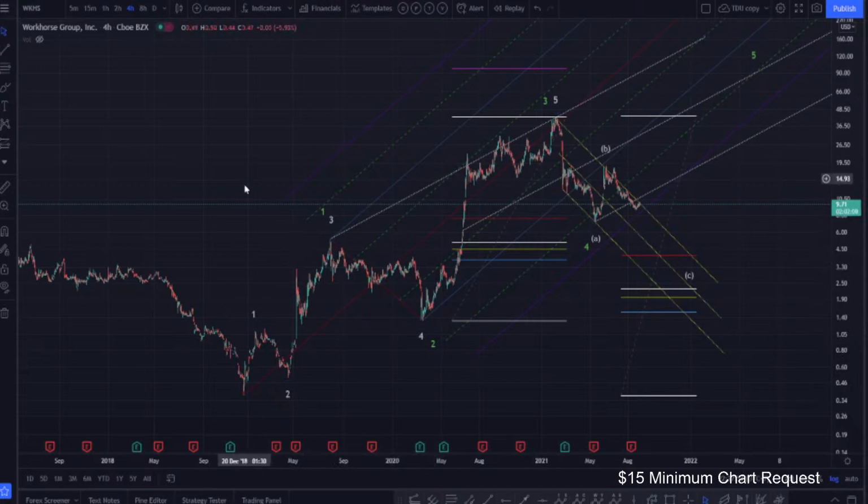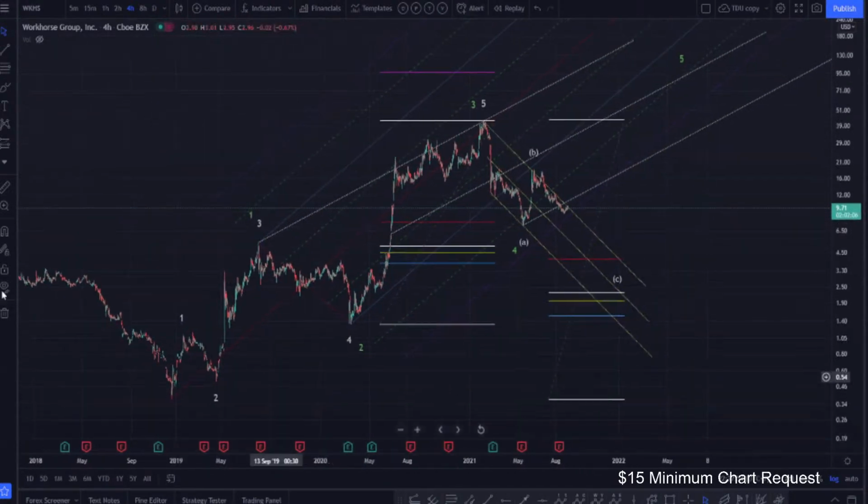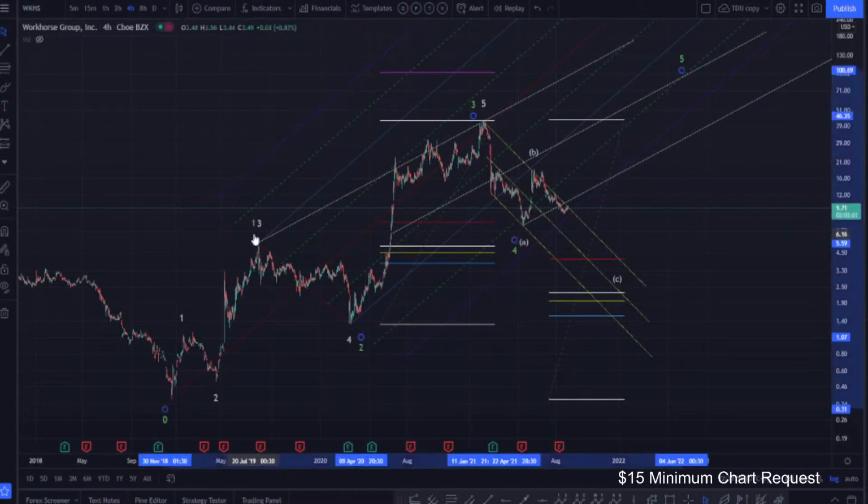So he's putting 2. Now I wouldn't do it this way. I think I've said this before. I would have this on 2 separate charts, but since we're only working with 1, he's giving me his other thought process here because this could be 1, 2. All right, so I can extrapolate from this what he's thinking.